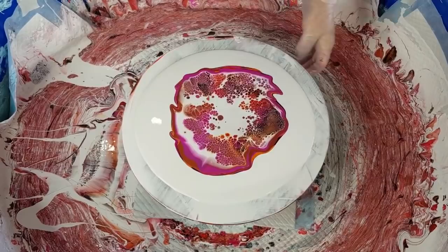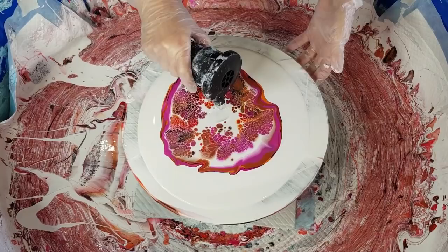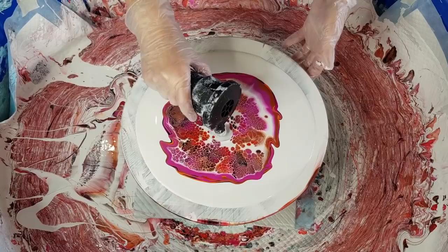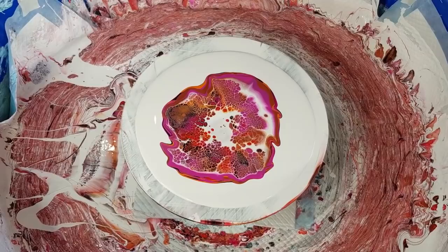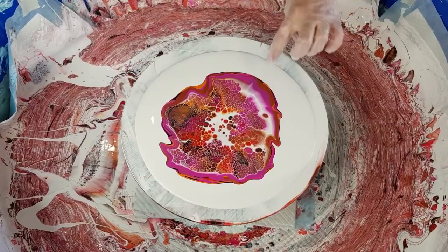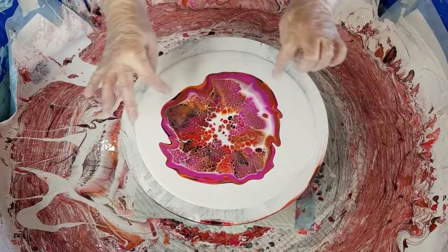Dunskies. Probably poured a little bit too much out actually because I was pouring straight from the cup. Let's use the little guy and see if we can get any cells to come up through the middle. I don't want to blow too much because I don't want to disrupt the lacing around it. I'll just wait for that to come back in a little bit and fill in that big white area. So I haven't overblown any of my lacing. Hopefully I didn't go right over the edges here, so hopefully I'll be able to tilt that off. But yeah, I haven't got those long areas of blank paint with no lacing in it.